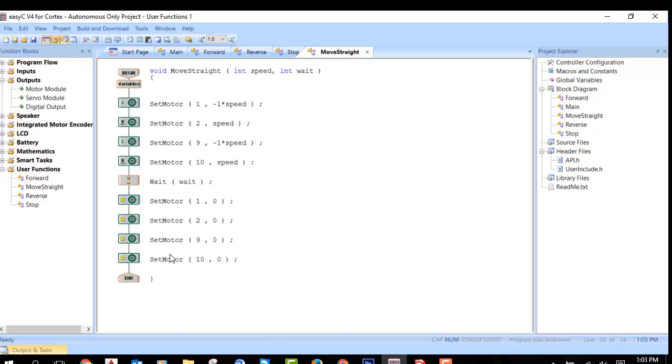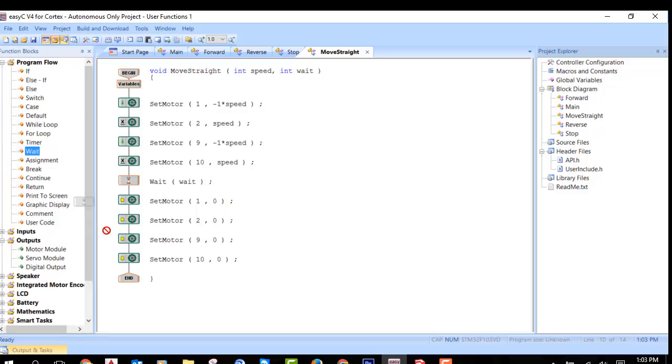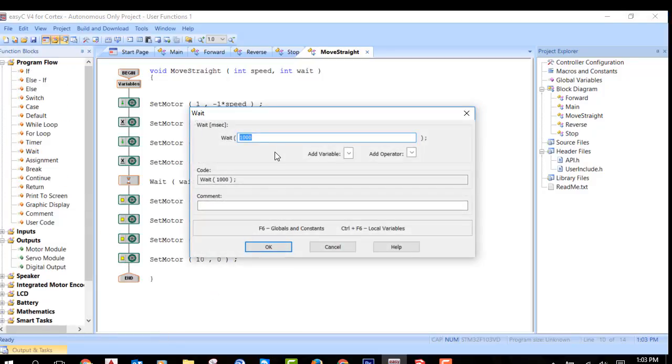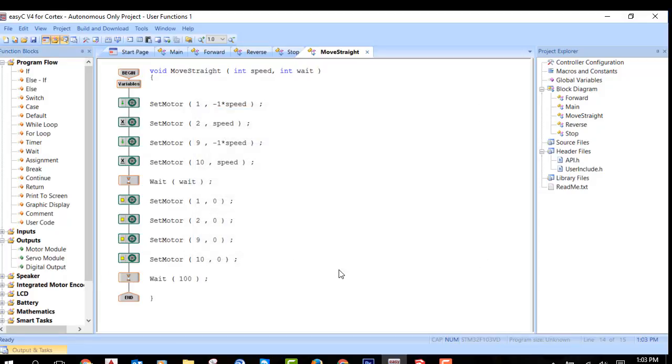And then just to keep a little bit of space in between all of my functions, I'm going to grab another wait command, put it here, and have it wait for 100 in between. So every time it switches between those, it's going to wait for 100, hopefully giving the motors a little bit of time to relax, maybe some inertia and momentum to stop. So this is what it's going to do. It's going to go forward or backwards depending on what my speed is. If my speed is positive, it'll go forward. If my speed is negative, it'll go in reverse. It's going to wait for however long I told it to wait, and then it'll stop for a brief moment, and then move into the next part.